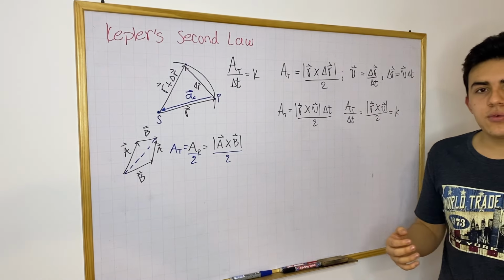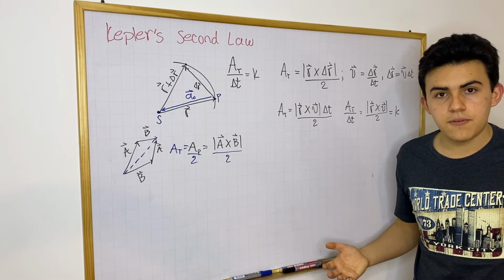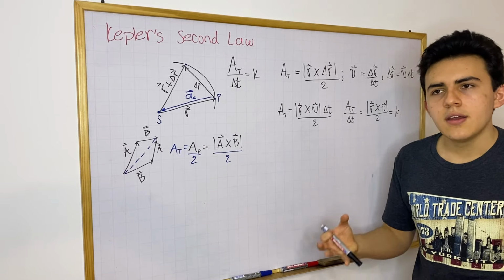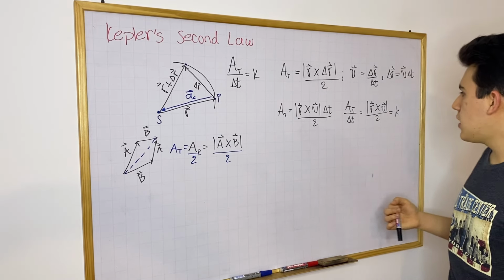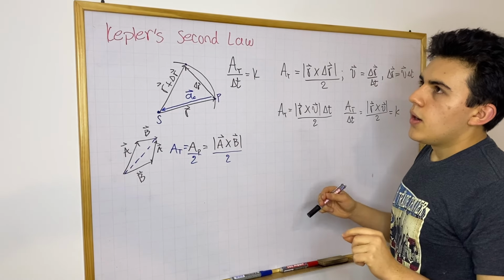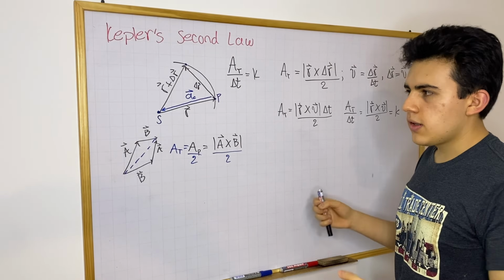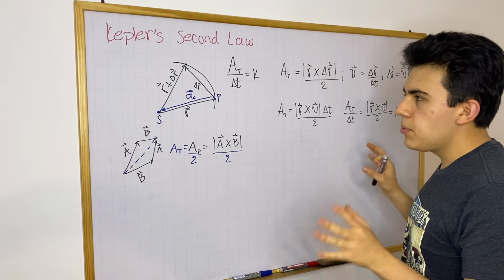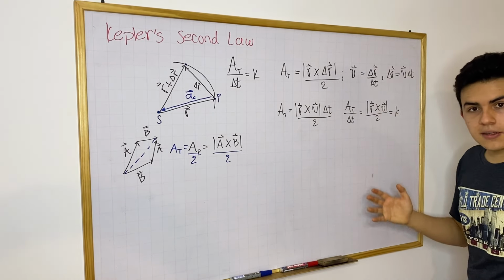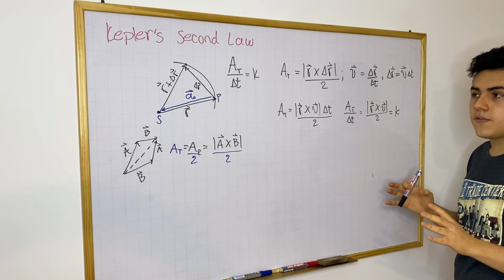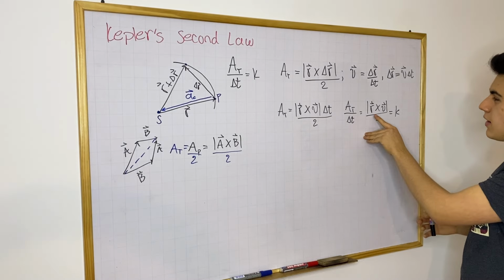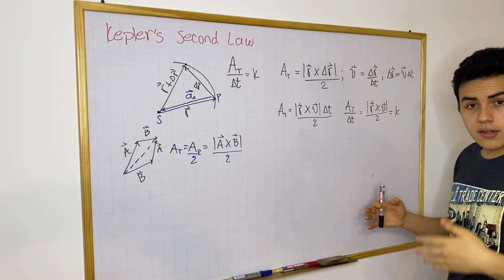Well, there is a really nice way in which you can verify if the magnitude of a vector changes. And really, overall, you can use this way to see if a vector is constant. So here's what I'm going to say. Kepler's second law is consistent, or is true, at least using this reasoning, if r cross v is a constant vector. Now remember, by definition, constant vectors don't change direction. We know that's true based on physics. And then, does r cross v have a constant magnitude? Well, let's take a look at that.